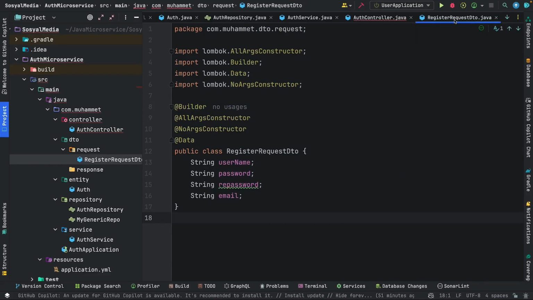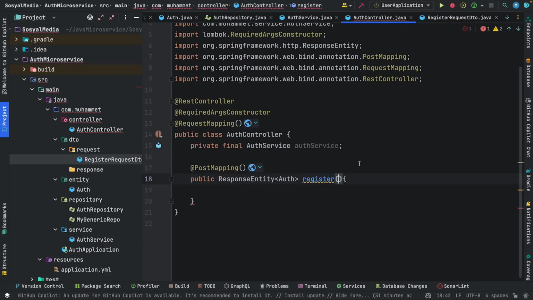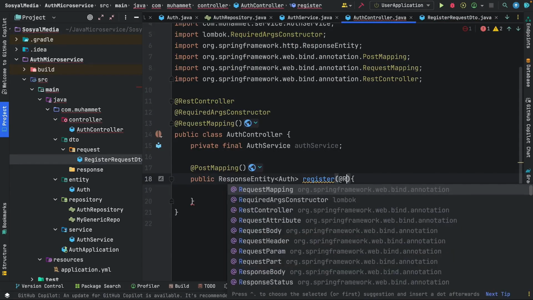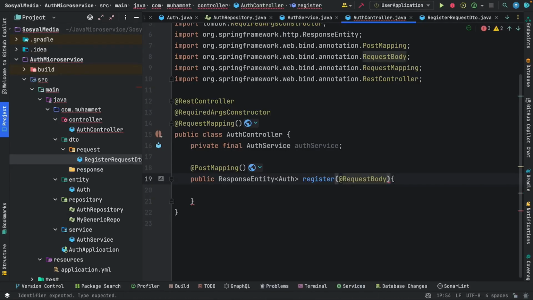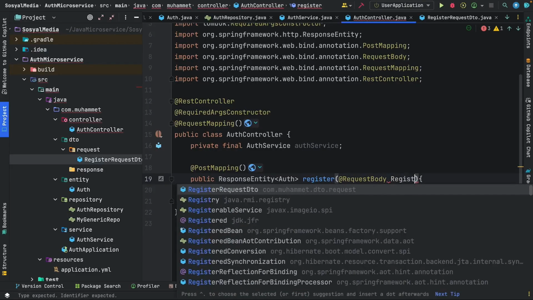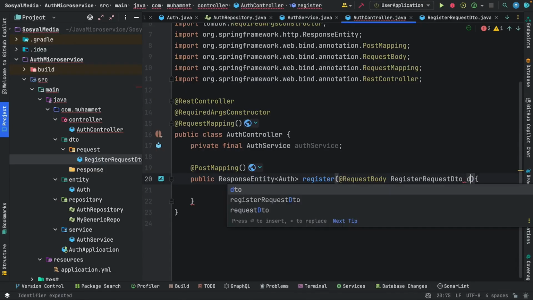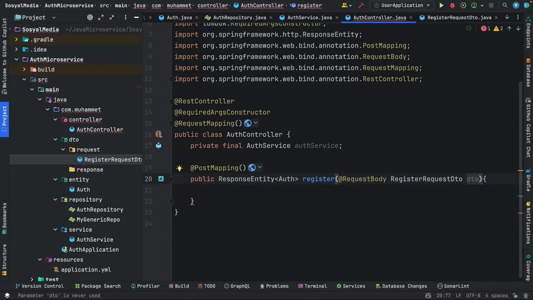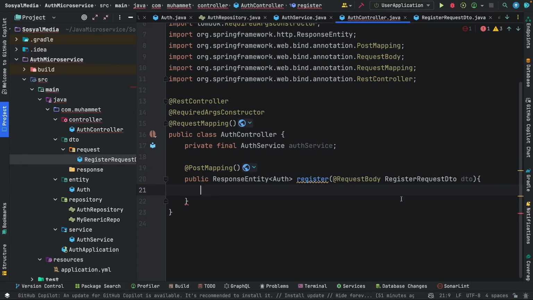Guys. Alright, now let's move on to the controller. And what do we have here? Guys, you say request body. So, where do the parameters come in with post mapping? They come in the body. That's why you say request body. Then you'll take the parameters as RegisterRequestDTO. Guys, after taking them, what are we going to do here? Here, we're going to perform the save operation. In other words, the registration process.